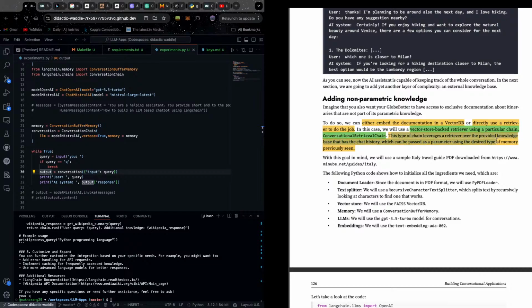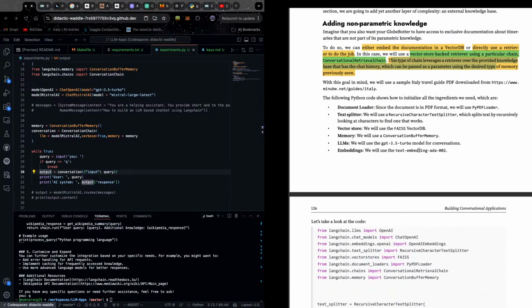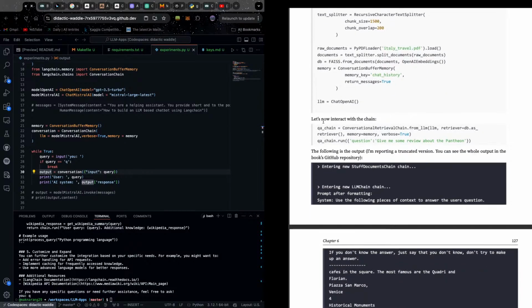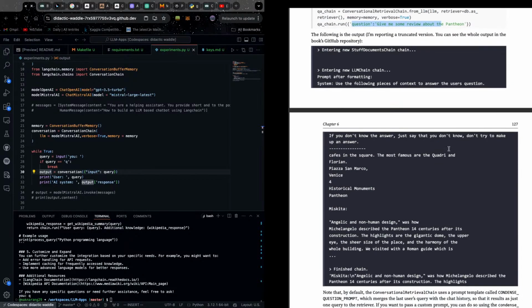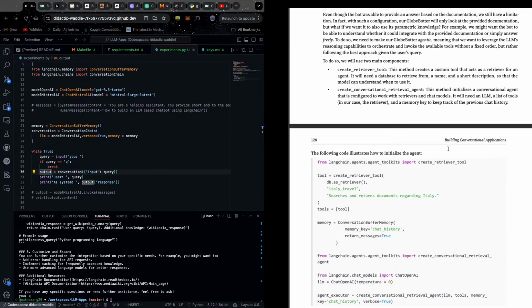This type of chain leverages a retriever over the provided knowledge base that has the chat history, which can be passed as a parameter using the desired type of memory previously seen. Okay, that's nice. So they'll take that LLM, retriever and questions. Give me some reviews about the Pantheon. Okay, fair enough. That's actually pretty neat.